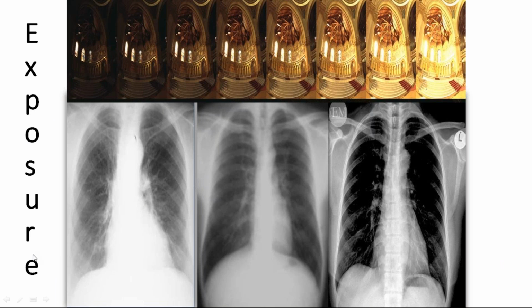Now comes the exposure. You can hardly see the lung markings on your left. Gradually, as you increase the exposure, here you can see very clearly, but it becomes very faded at the right extreme. That happens actually. Same thing: if the film is underexposed, it appears like this. Normally exposed, it appears in the center. If it's overexposed, it appears so dark. So these are the three extremes. From this you can make out how a film is exposed: normal, overexposed or underexposed.